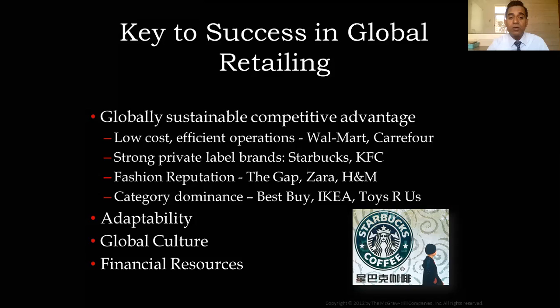They have become so reputed, so popular in the fashion segment. Even when I first came to know about Gap jeans, I thought it was a brand of jeans. Later, when I started teaching retailing, I got to know that the Gap is a retail store and Gap is a private label of the Gap store. And Best Buy, IKEA, Toys R Us. These are category specialists. Best Buy is a consumer electronics category specialist. IKEA is a specialist in furniture.